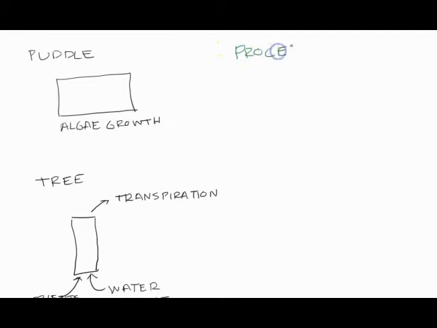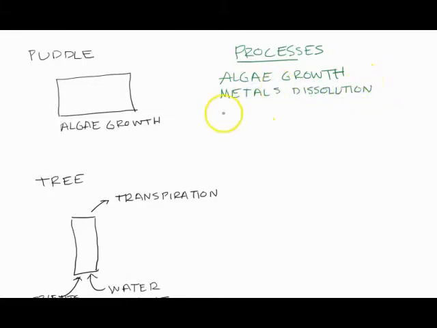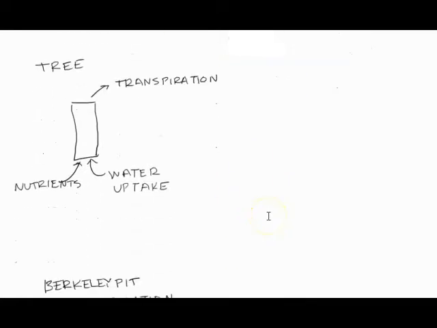First, we looked at a puddle. Maybe we're interested in processes like algae growth, metals dissolution into the water from the soil, or solar heating of the water over the course of a day. Are these processes batch or continuous? If we assume that no matter is flowing across the system boundary, then they're batch processes. This is probably a reasonable assumption for algal growth. It may be a reasonable assumption for the metals dissolution if we've included the rock surface within our system boundary.